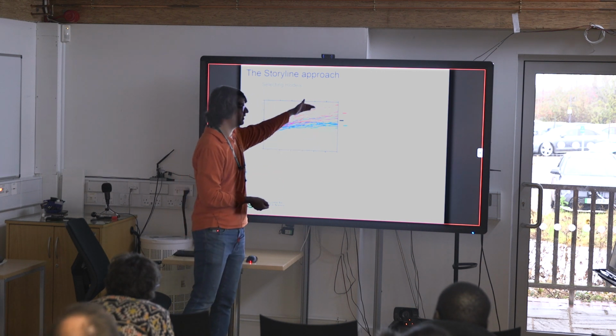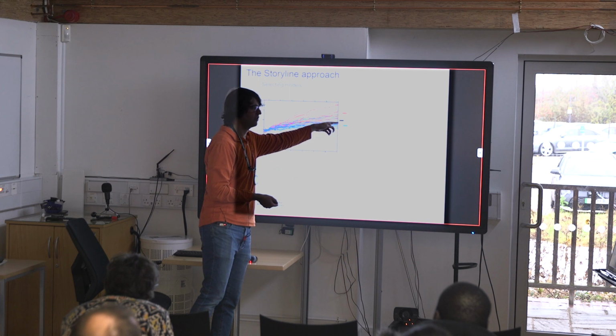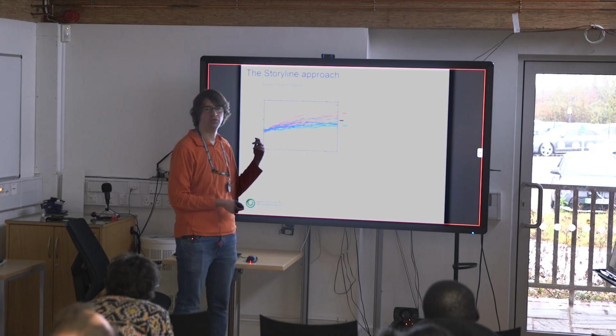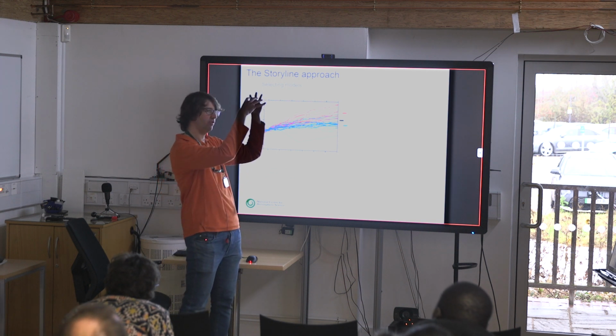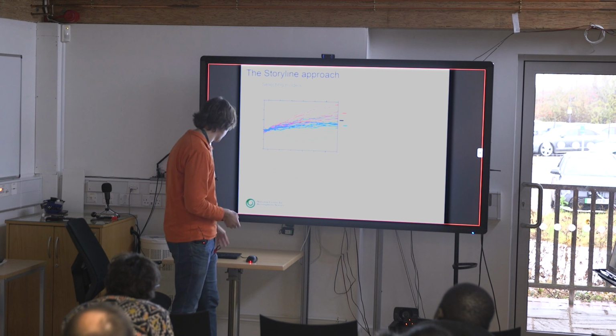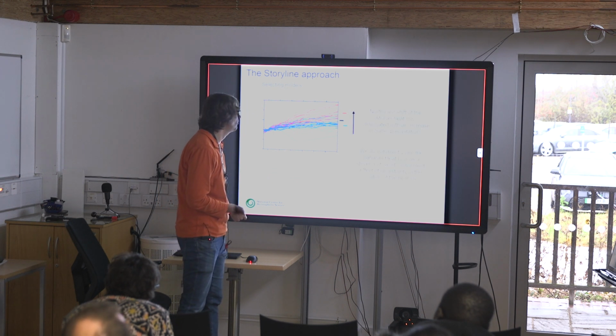Okay, but it's still shifting northward. Even if we have less precipitation over the western part of the Sahel, we still have a northward shift of the heat low, which could look paradoxical because normally when we have a northward shift of the heat low, we expect to have more precipitation everywhere. So there are still things we are working on and we are trying to explain a bit more.